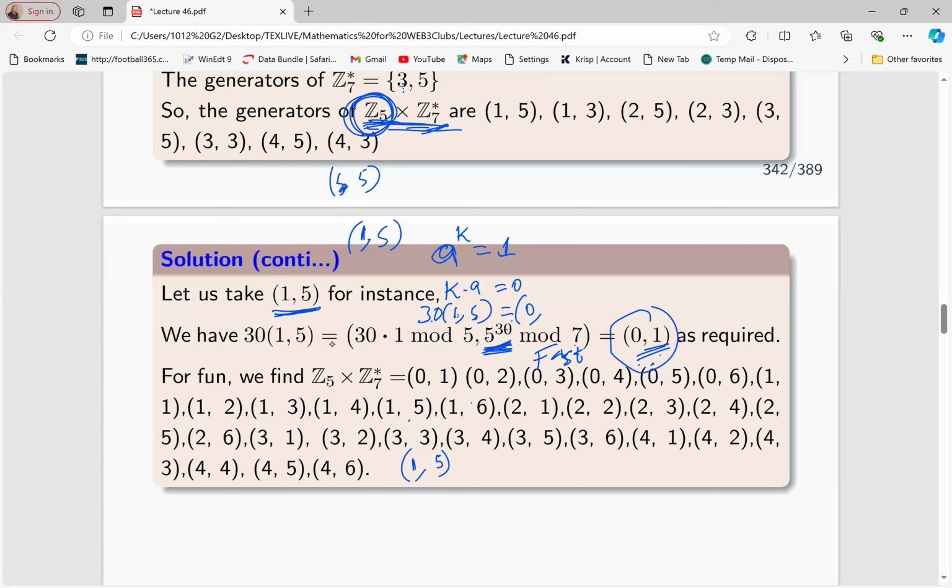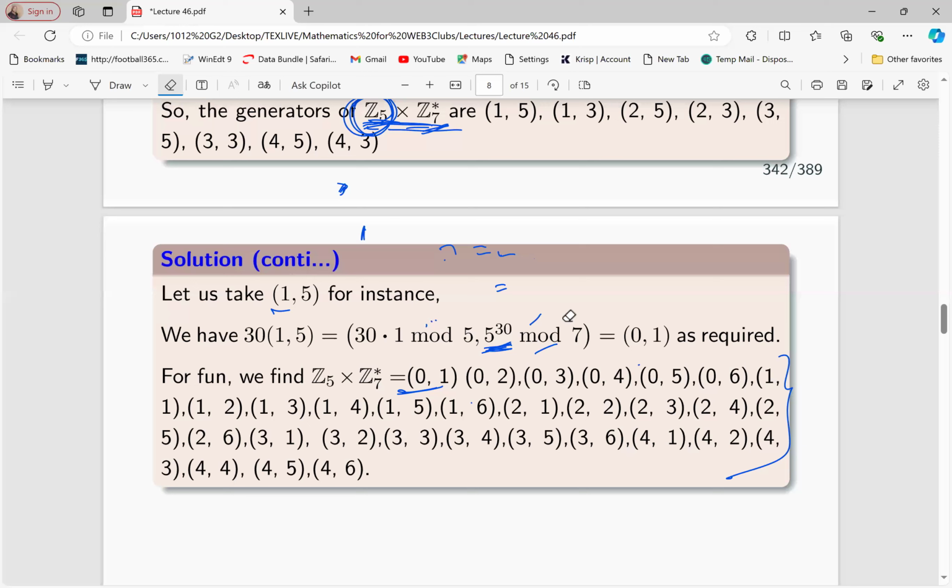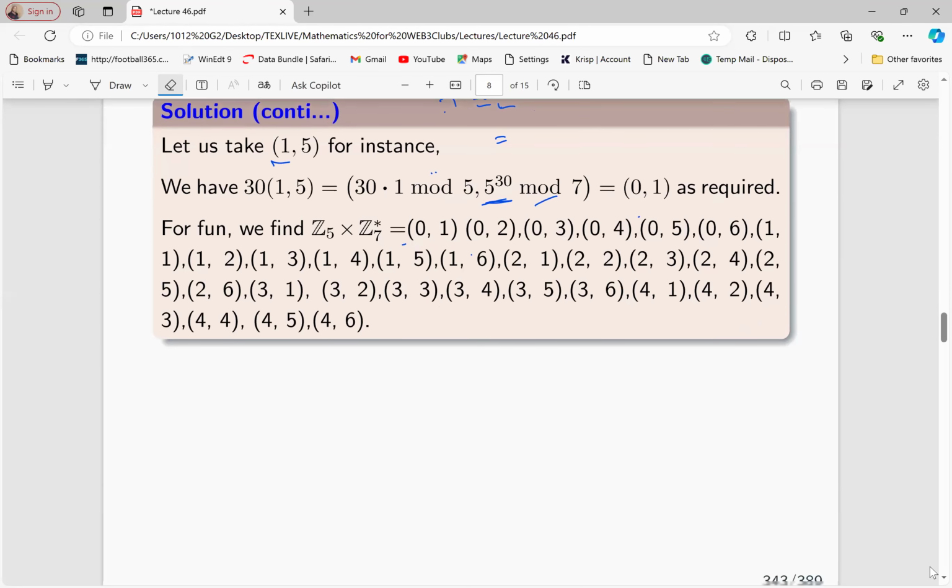So that is one way. You can prove it by raising this to 30 and seeing that you get the identity, or multiplying (1, 5) 30 times and seeing that it gives you 30 elements. Now, I want you to recall how we've obtained the generators. I want to do one more example of how to get the generators, and then we'll go straight to the code and implement the method that we are learning.